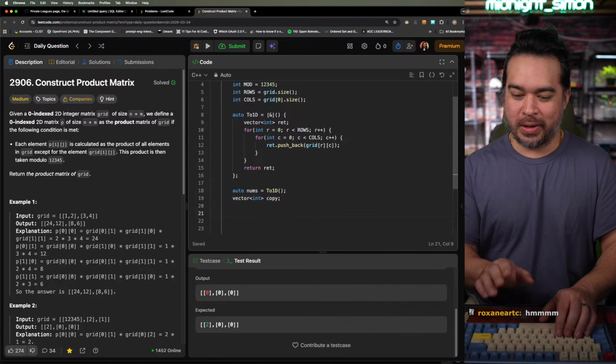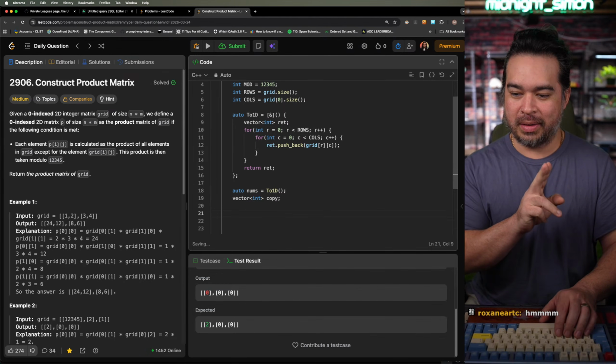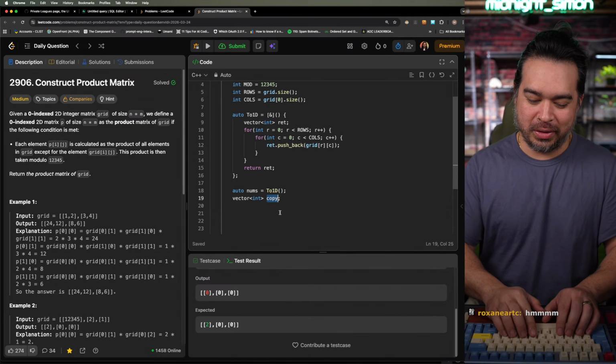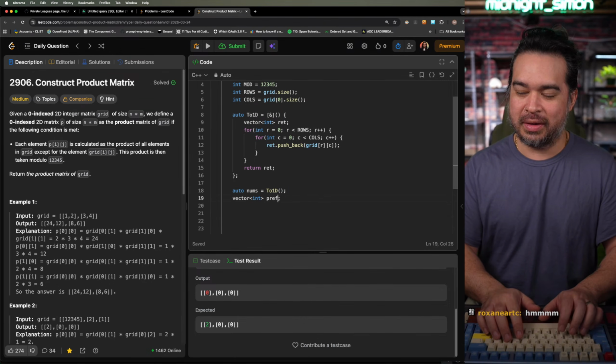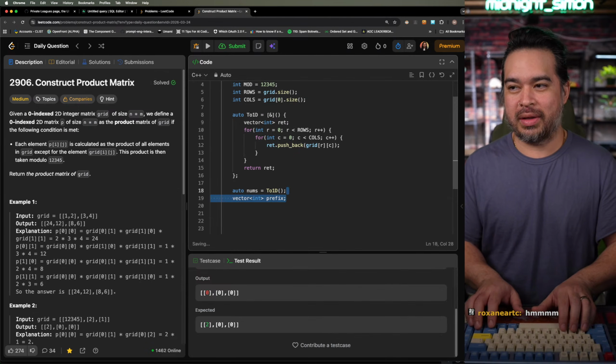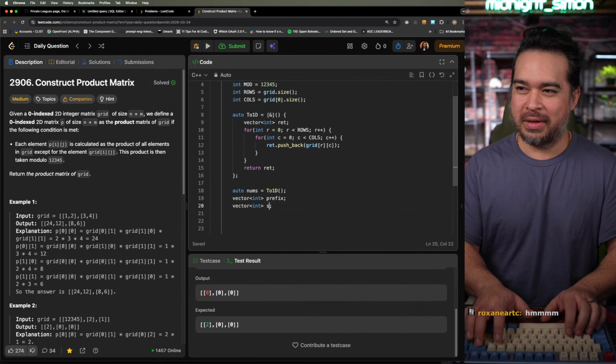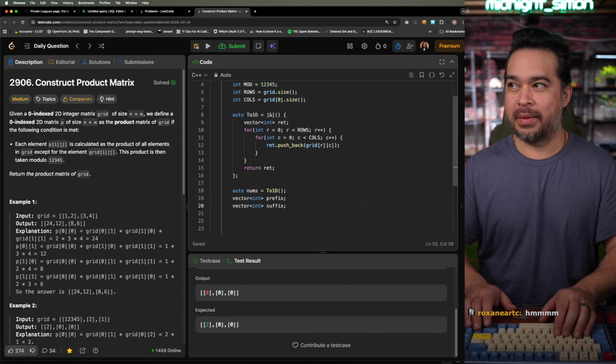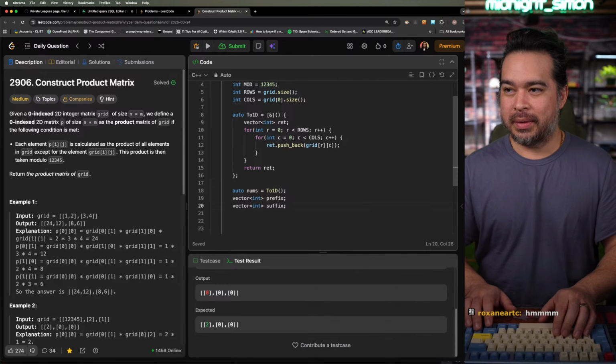I need a few things. This one is going to be my prefix product. And then I'll make another one that's the suffix. So how do I do that?